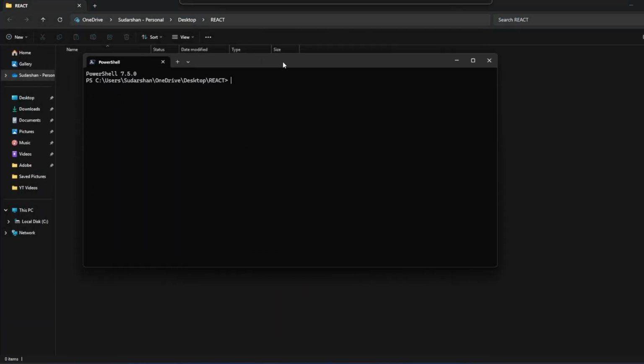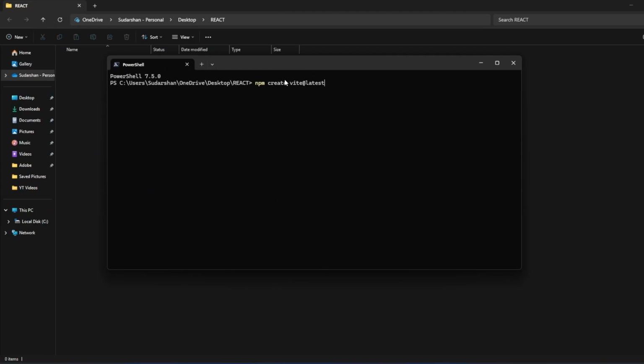Let me bring the terminal here, and I will just paste the command. Now before you run this, make sure you have Node installed in the system. If you see something like this, node dash p, and some kind of version comes up, then you are all set to go. You can download the latest LTS version. That would be the best thing. Currently the LTS version is 22.14, so you can go with it.